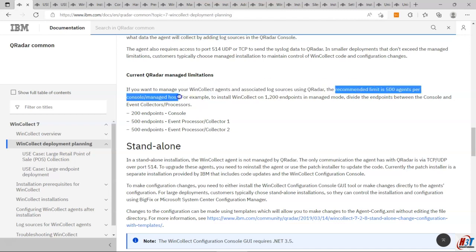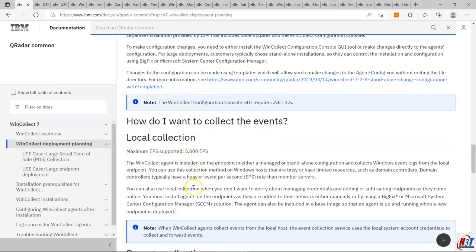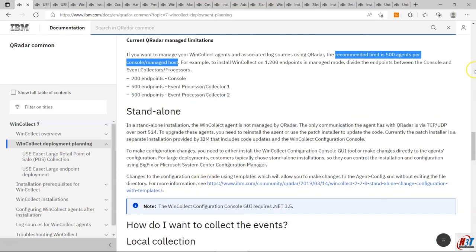Okay, so if you are considering the local collection, in that case, this 500 agents will be 500 endpoints. Okay, and that's why when we talked about this example, the 1200 endpoints are just divided by the 500. So maximum you can use 500 for this one, 500 for this one, and the remaining 200 for this one. So you need at least 3 managed hosts.